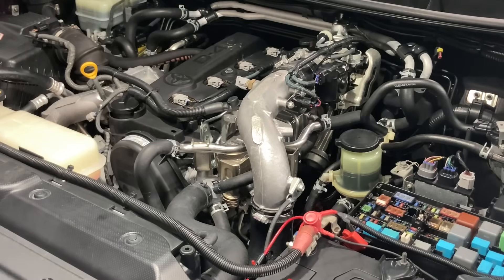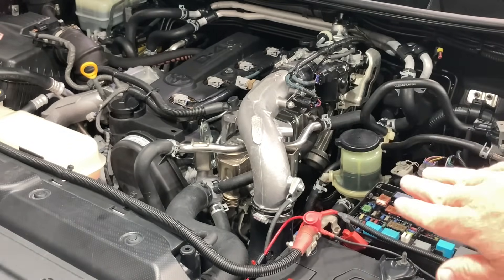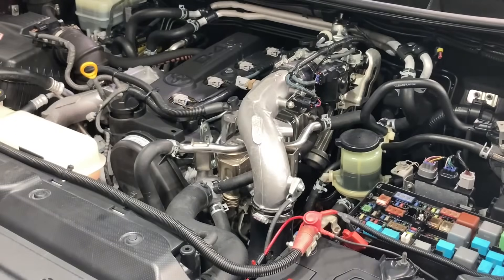The client contacted us for an engine replacement based on a cracked piston diagnosis by a RACV Prado 1KD-FTV professional. So it was coming for the engine, but it turned up on the tow truck. A few things the driver said made me a bit suspect that something was going on. This battery was dead flat - 2 volts. The other one was 10 or 11 volts, fairly flat as well. The car was completely dead - you couldn't power it up, couldn't unlock the steering, couldn't do anything.